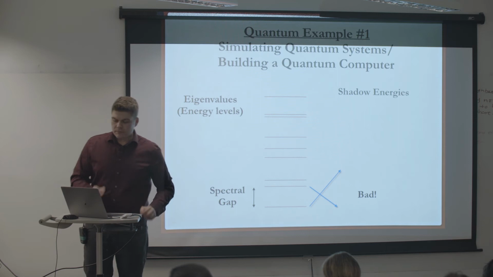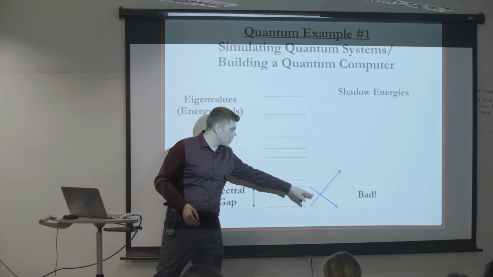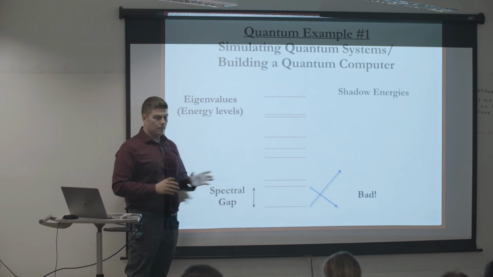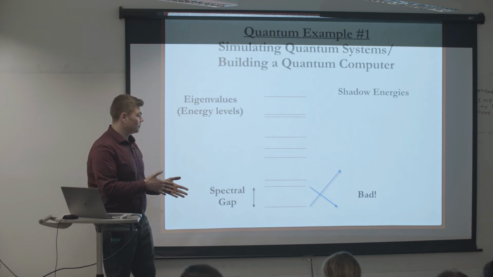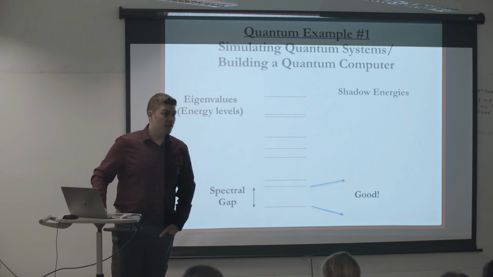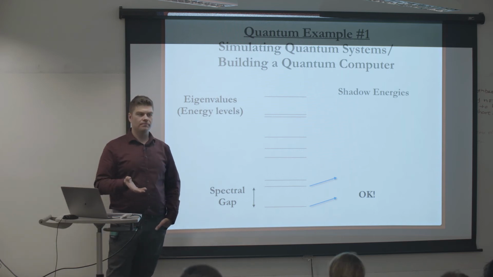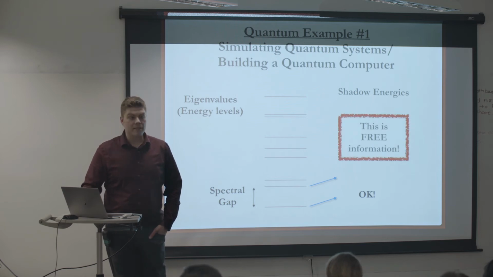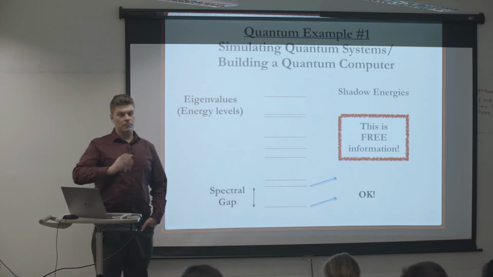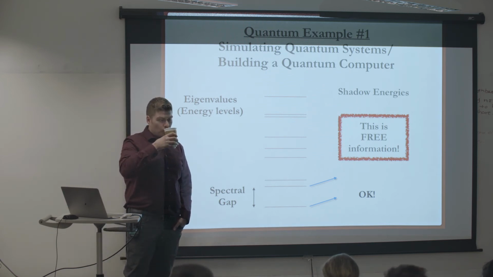So we have a spectral gap. But we have a handle now on the shadow energies. So right here, if the second smallest one is decreasing at a large rate, and the smallest one's increasing, then if you were to move in that direction, or let's say do that thing in the quantum computer, that would be bad. It'll throw off your computation. This would be good. It's preserving the gap. And this is okay. It's not increasing it, but it's preserving it. And again, this is free information. So if you go ahead and calculate those energies, you'll get for free whether or not you should move in this direction.